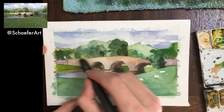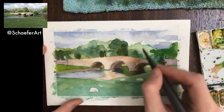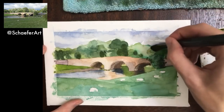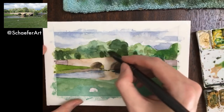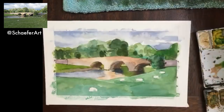It's getting there. It's getting somewhere. These trees are always a little difficult, getting the shapes and things right without overworking it. Just trying to get a variety of shapes and values and things going here.